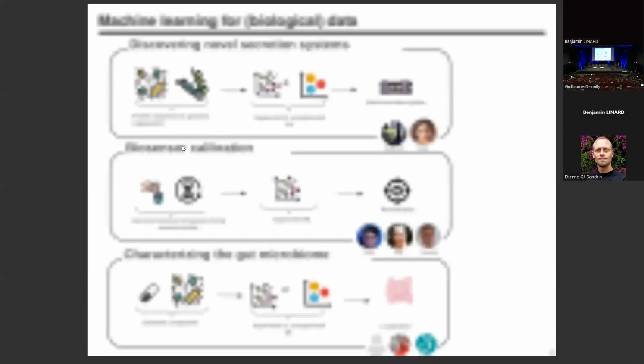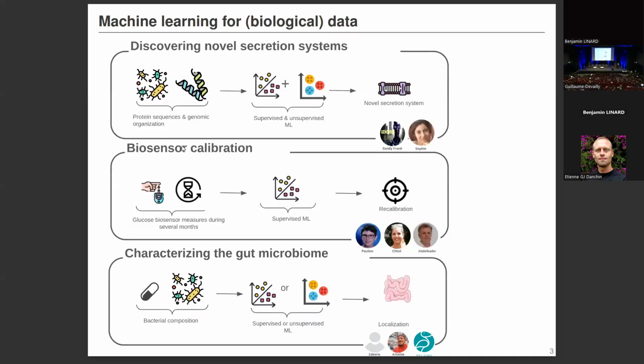And then the last one is about characterizing the gut microbiome, because again we have collaborators from the lab who developed a small device. It's like a capsule about the size of an ibuprofen that you ingest. It opens in your gut, collects gut microbiome samples, and then you can send the sample to sequencing and get the bacterial composition. And we were interested in seeing where this capsule would open, because this is going to depend a lot on the people who ingest it, on the pH in your gut and things like this. So we're currently working on this.